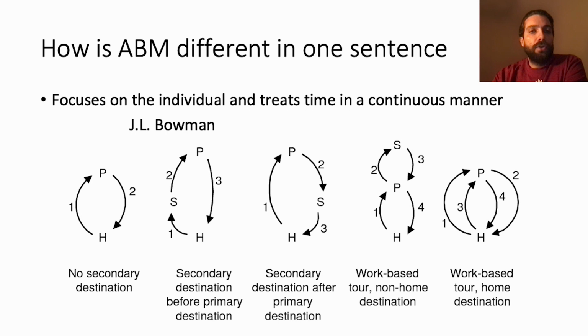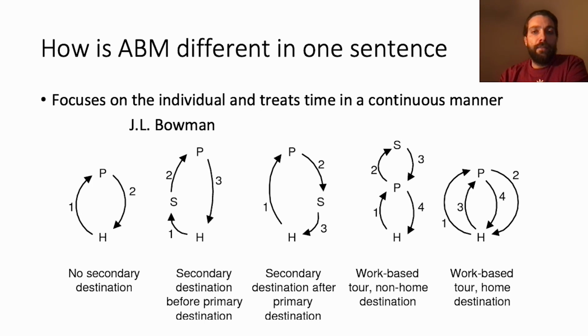But then we can also adjust our model to predict a secondary destination in the primary tour before, as in the second figure of this image, or maybe after the primary destination. So we add interim secondary destinations within the tour, so more stops, and then the tour becomes a tour with 3 different trips. So it's home to the primary activity and then maybe a stop for shopping. And then we also have the ability to predict work-based tours. For example, the agent drives to work and then walks to a nearby location to have lunch, and then comes back to work, again walking, and then they take their car and they go back to their home.